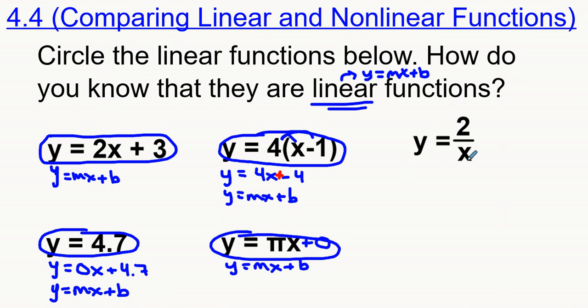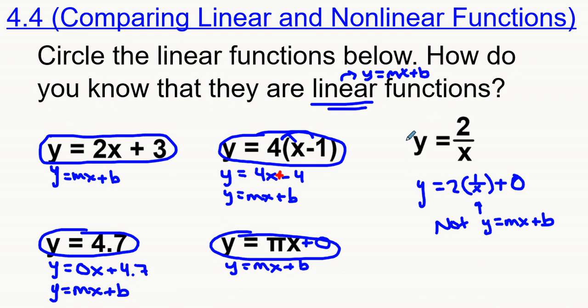The only exception here is this equation. This is not y equals mx plus b. This is y equals 1 over x times 2. You could put a plus 0 on the end of that, but 1 divided by x, I suppose I can put this the other way around. Y equals m almost x plus b. It's close, but this is not y equals mx plus b. This is y equals a number times 1 over x. This would have to just be an x, and there's no way to just make this an x. It's 1 over x. So this one is nonlinear. It's close, but it's not y equals mx plus b. So that one is not linear, so I'm not going to circle it.